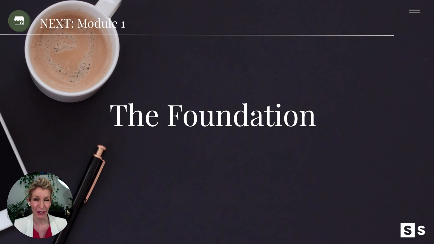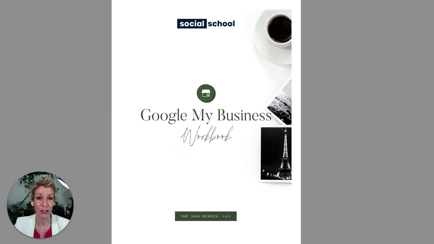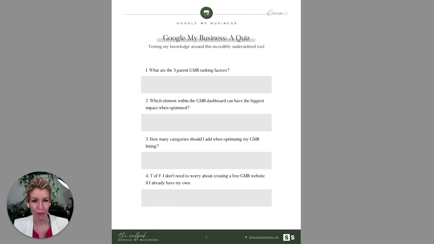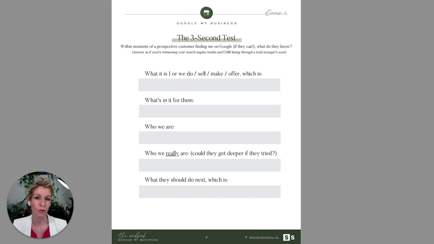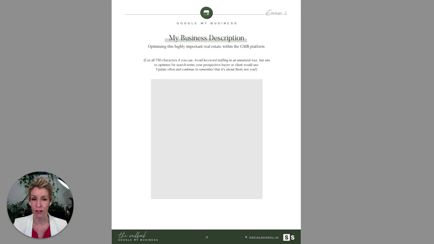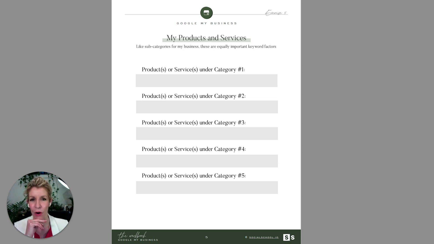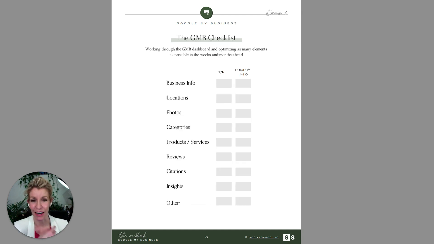I'm very excited to work with you through this Google My Business Lab and to see you in module number one. Before I meet you there, I just want to bring your attention to the workbook. From your Social School Academy dashboard you can download the workbook PDF, print it out and scribble in it, or just use it as a digital reference — we're going to be referring to it throughout the course. There are a number of pages, prompts, and questions that are going to encourage you to really think about how well your page is appearing to others, in the eyes of a stranger. We'll be fleshing out some very important pieces of the Google My Business platform using this workbook, and hopefully it will be the thing that helps you leave with real improvements and activation of this platform.